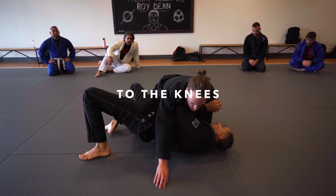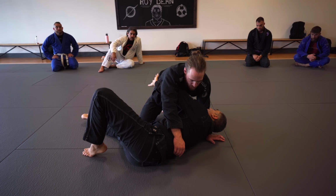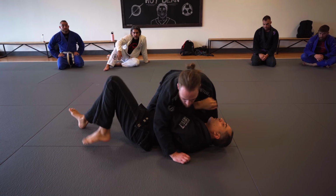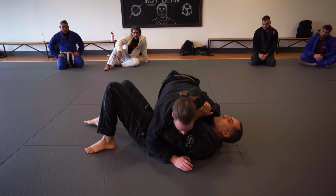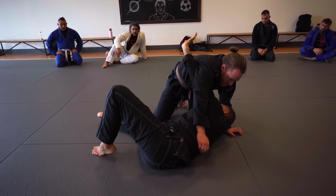So up, out, and drop the hand underneath. Okay. If my elbow is up, it's a little stronger. If my thumb is up, now I'm getting broken down here. So the key is move him with your chest, hold the space with your arms. You never make the space with your arms. You hold the space with your arms. Circle this under.